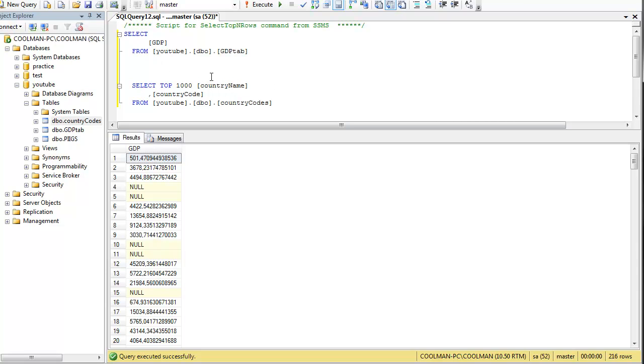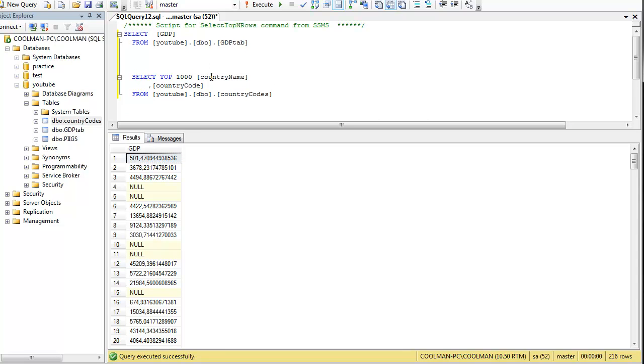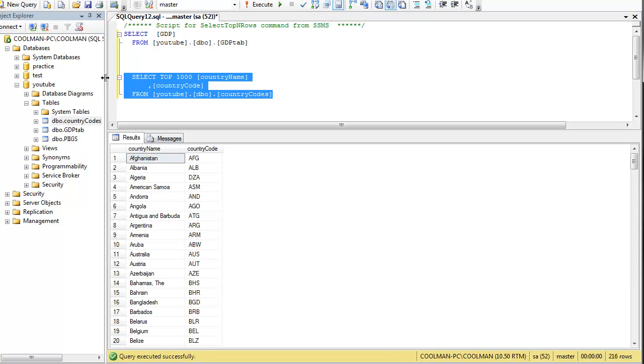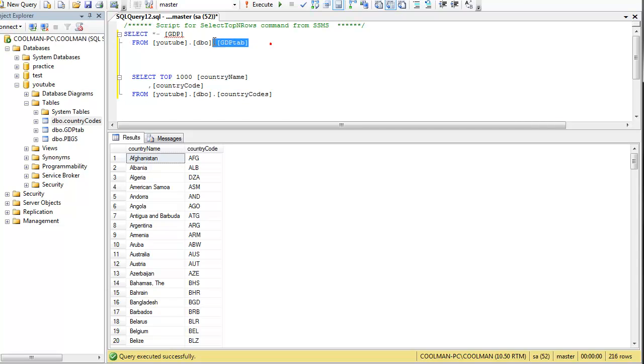Well, I need to append the column with the names of the countries. I'll do that by adding some information from the other table, and the important thing is that I need to somehow find the pairing sign. The pairing sign will be the information that is common to both tables, and that is the country code, because it's included in both tables.